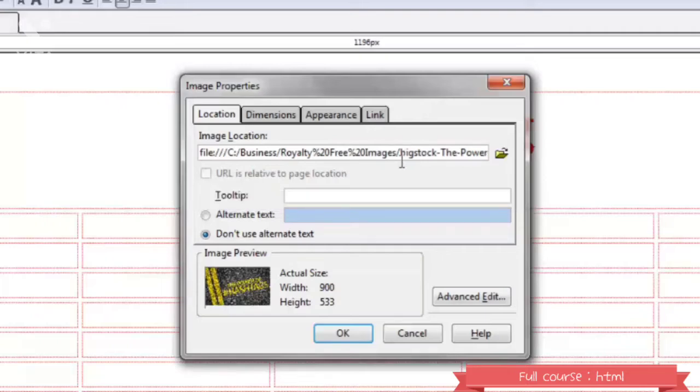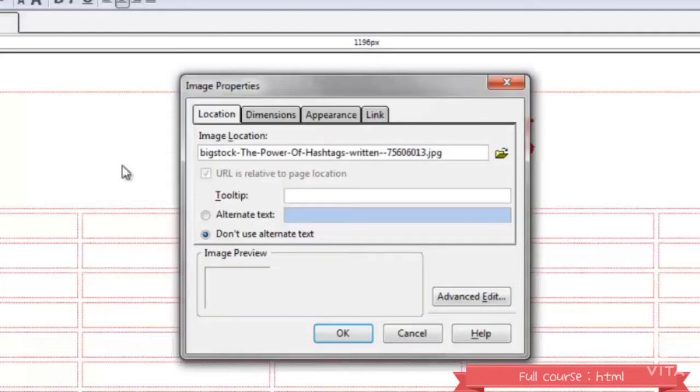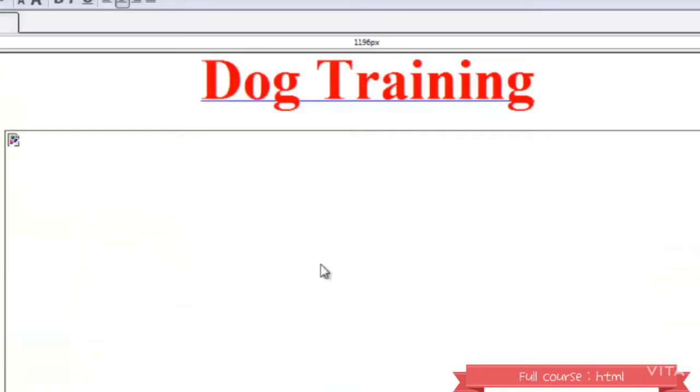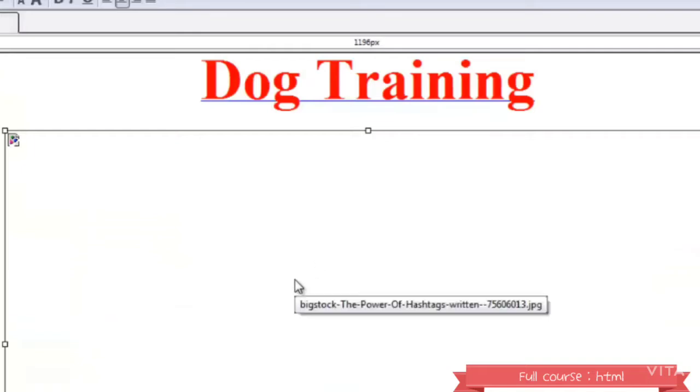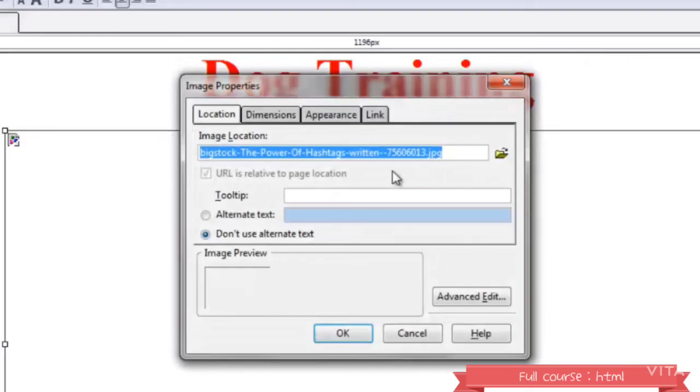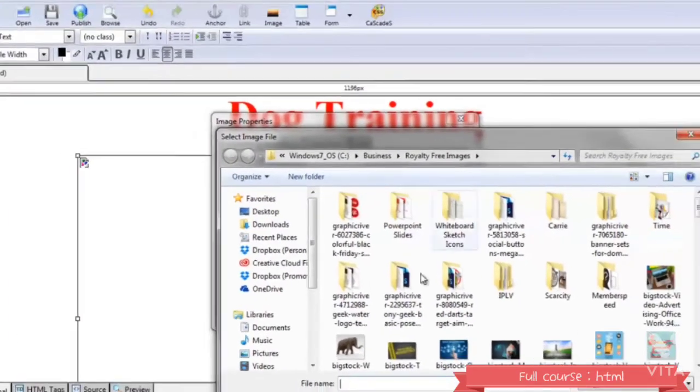Now, in general, I'd say the best thing and the easiest way to do it is simply linking directly to the image itself. So the image file name I would put here, and I would remove everything else before that. So that way the image actually shows up. Now you can't see the image because right now it is pointing to the website.